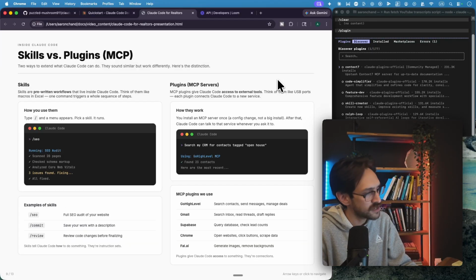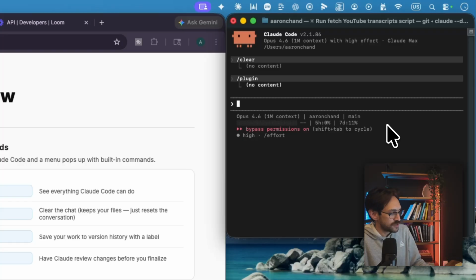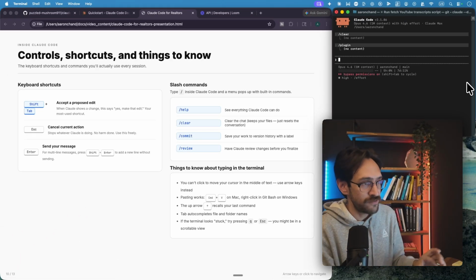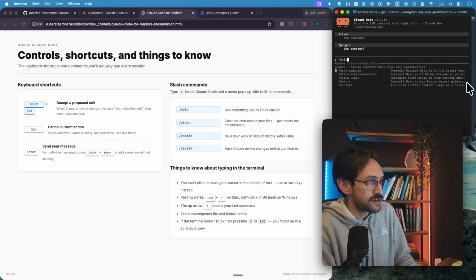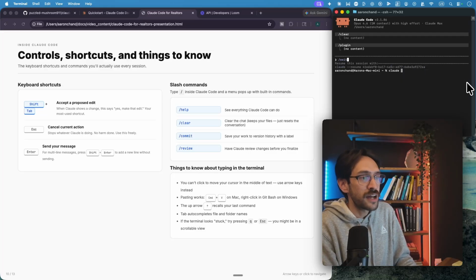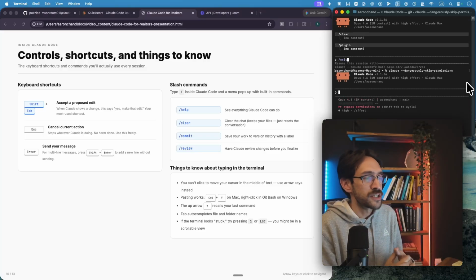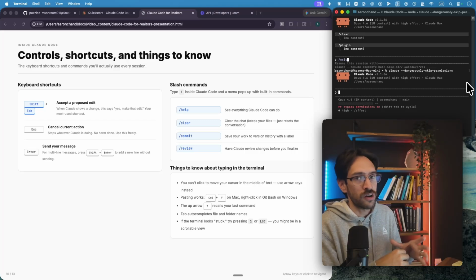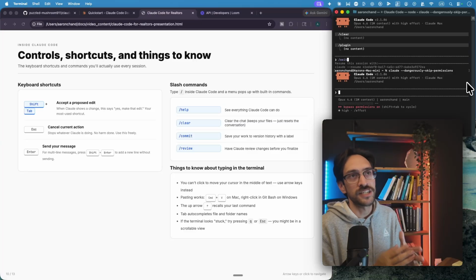Okay, we talked about skills, we talked about plugins, which is great. Let's talk about some of the things you can do here. If you want bypass permissions, to turn that on you have to exit Claude, start a new instance, and literally put claude --dangerously-skip-permissions. This just means that he is never going to ask for permission from me, but he's also not going to just go and work on other stuff without me telling him. Sometimes he gets distracted, like he'll find a problem and be like, oh, I should take care of that problem.